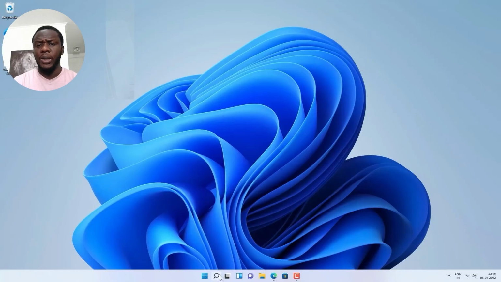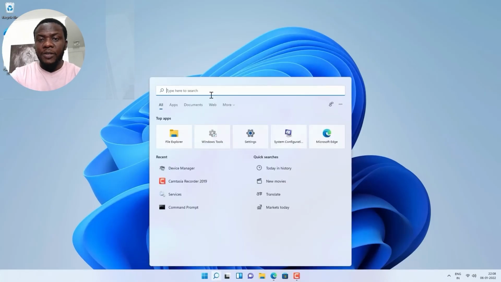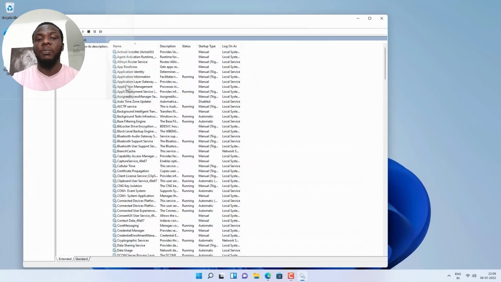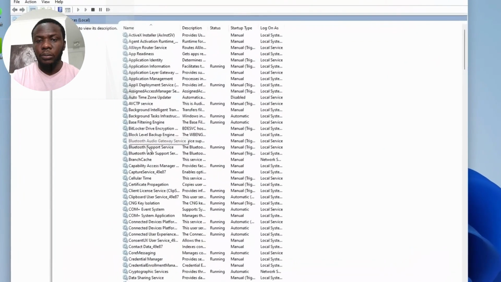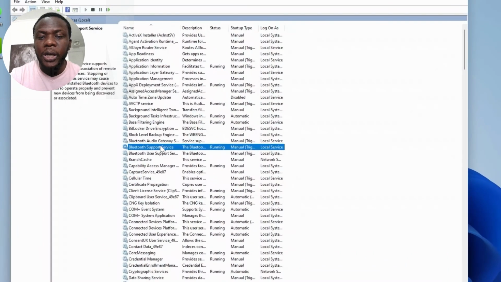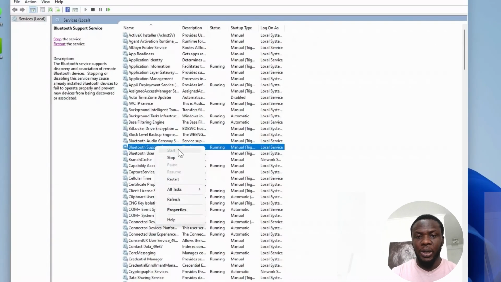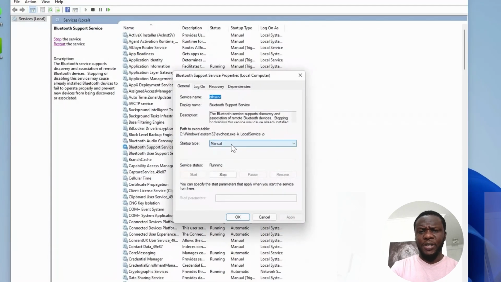Just go to the start menu and type service. After you type service, just click it and make sure, like I always say, you are on extended. All right, just make sure you locate the Bluetooth support service and make sure it's running, it's on automatic. Let me drag this out of this place. Make sure it's in automatic running, or else if it's not on automatic, you might not be able to do so. Make sure you enable it and search the other Bluetooth services that are there.